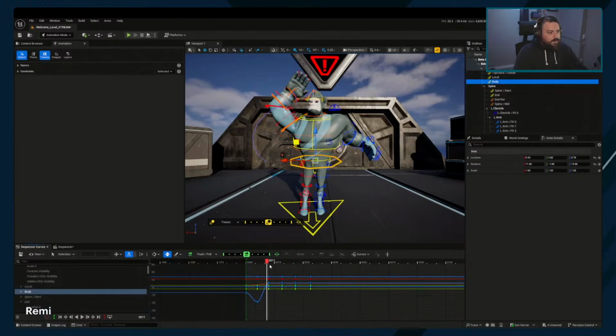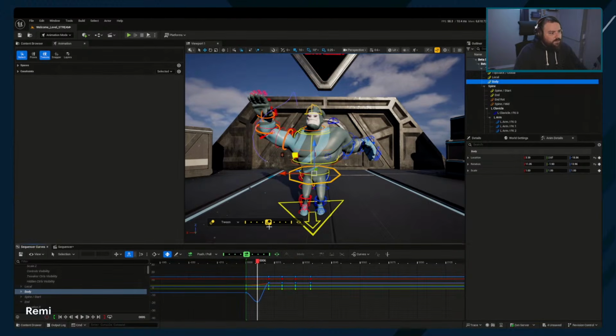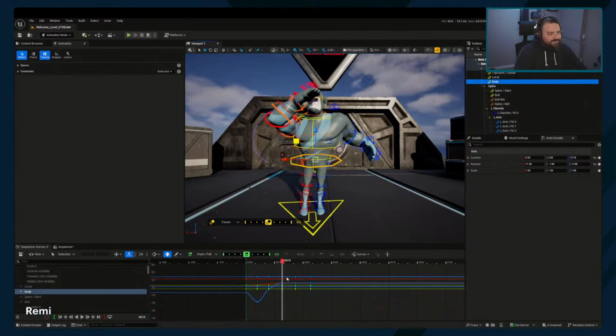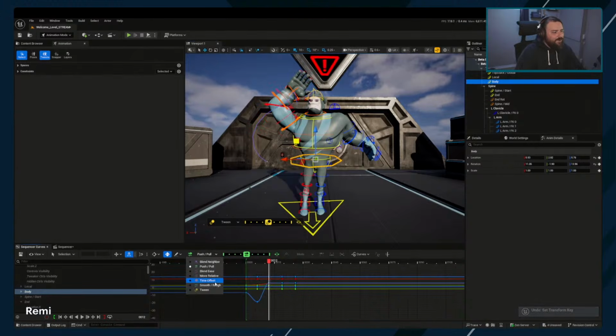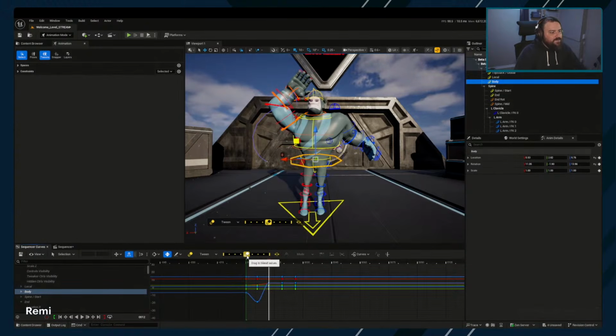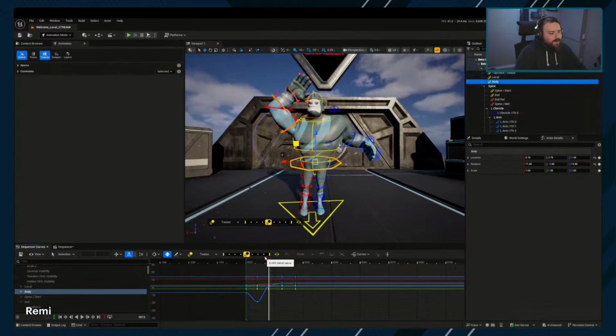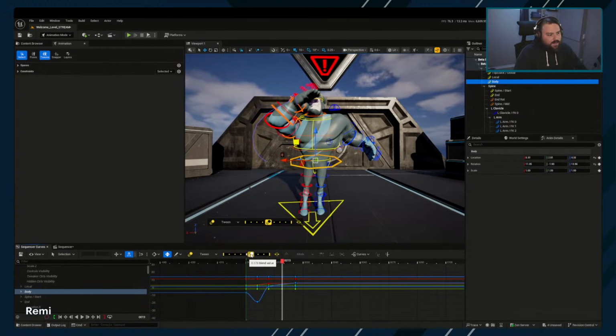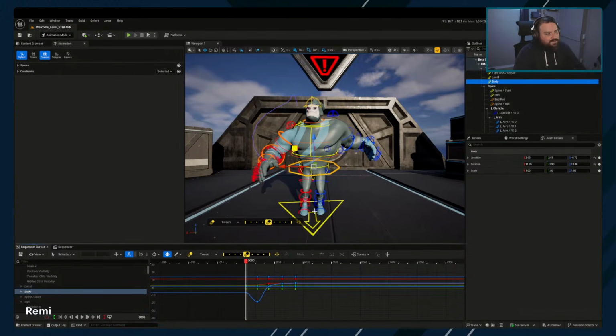So let's say I want to go quickly and I want to use the tweener to create my own ease in, ease out. So I can go on this frame, and then okay, I click here, and then I'm going to go on the next one. It's like, oh no, I need to bring in my mouse first, and then I can go in and keep tweaking this. Whereas if you do it in the viewport, then it doesn't do that.